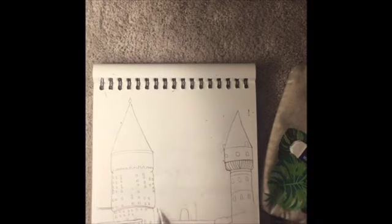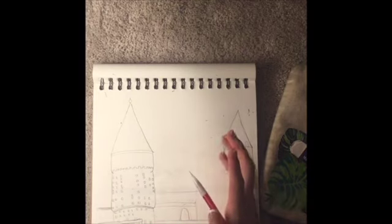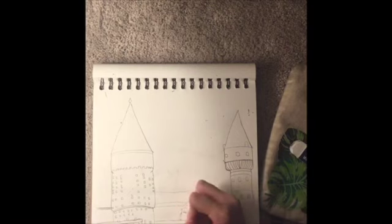Okay, so now I am starting in on the buildings between the two big towers. So I'm just going to be drawing some houses and some smaller towers, maybe even a little bridge. These can be pretty detailed, so if you don't want to add in any of the windows or additional detail, feel free to keep them out to make it look more simple. But if you like the details, go ahead and add them in.